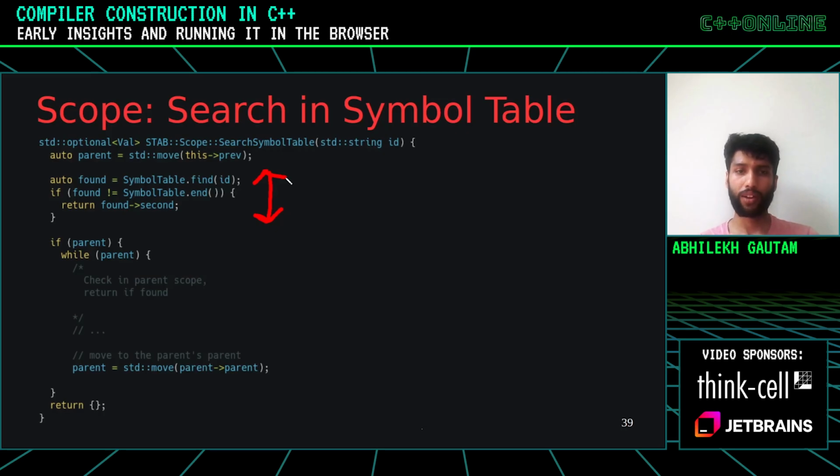But if we do not find it in the current scope, we need to traverse through the linked list until we reach the end of the linked list. And if it is the end and we still do not find the identifier, it means that we are trying to refer to a variable that's not traceable from the current scope, and we can just throw an error here, right? So this is where this helps us, especially in the case where the scope is nested, which commonly happens because scopes are nested most of the time.